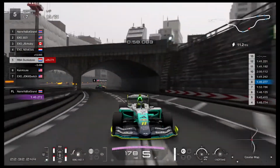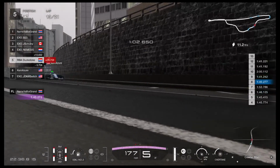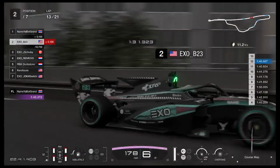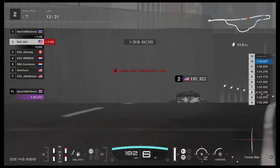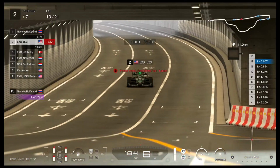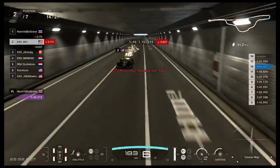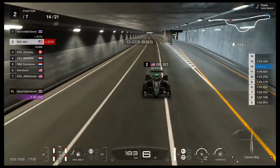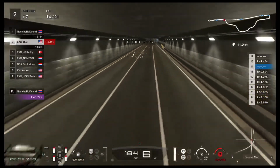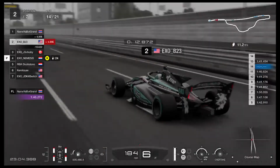And that's exactly what we're seeing here. Ducadona and Chemazure are really trying to battle it out now for these positions to get all these points in. And taking a look at it, B23 is now starting to make his gap, or trying to close that gap in. I think it's at the point now where the high downforce setup is not going to pay off. He does a little bit of a dummy pit, which I'm not sure if that was intentional or not. Looks like a dummy pit stop, but doesn't look like that was intentional by any stretch.